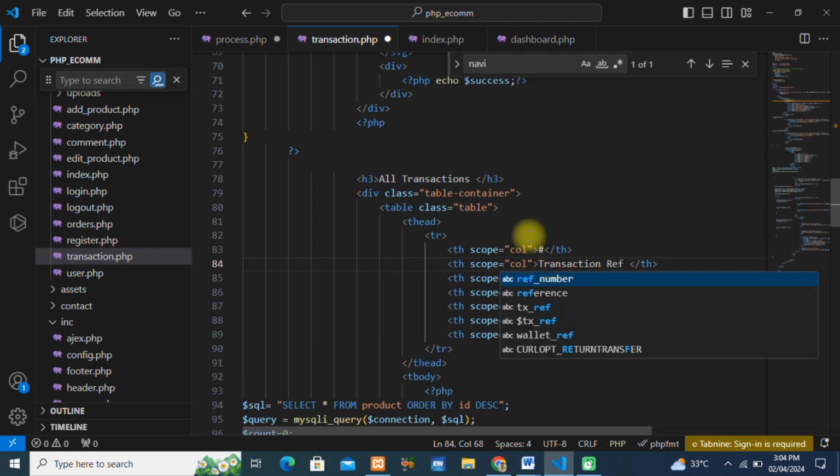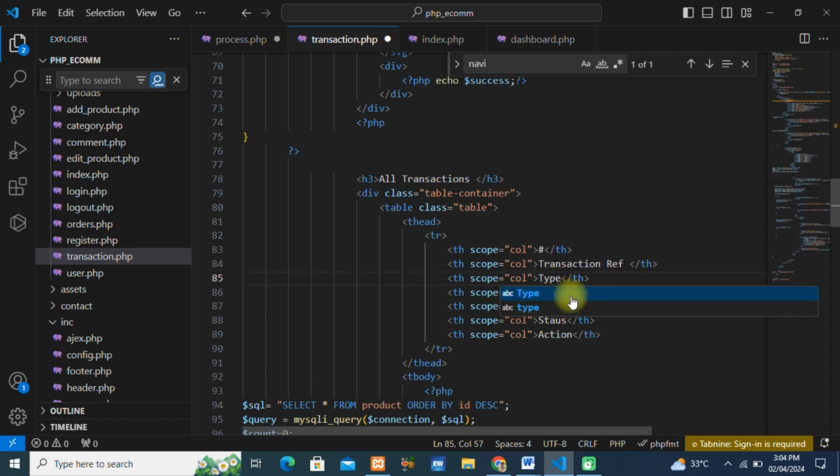Then the next one, we're going to have type, transaction type. Then we have transaction amount. Then okay, we can have date, then status, then maybe action if we want to.